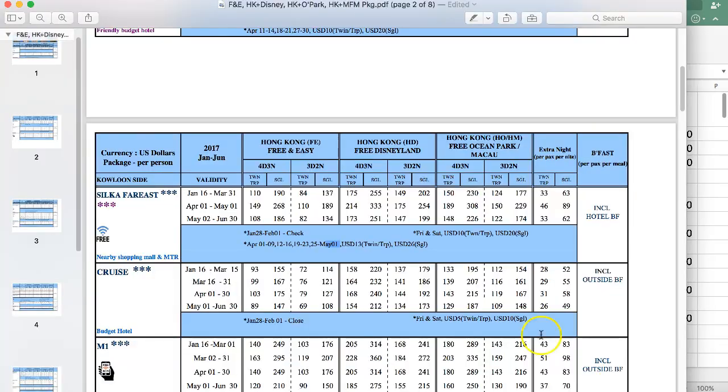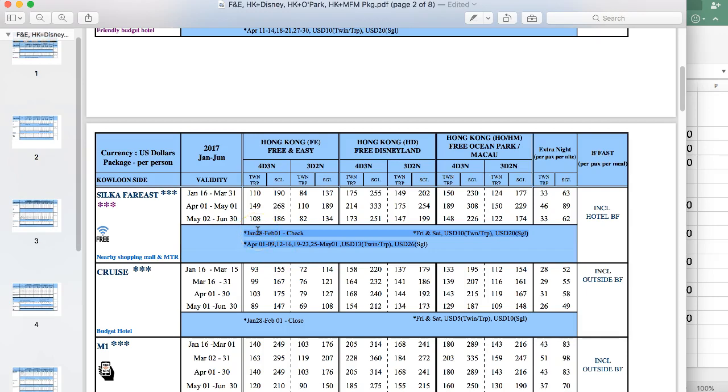So now we have this. And let's see where we are now. So we already did our brackets. And we have our brackets for our twin and triple, based on this 4 days, 3 nights, or not yet. We didn't do that yet, but we have the rates for 4 days, 3 nights, but we didn't yet indicate these packages here. So now what we need to do is we need to start calculating the rates of a package.